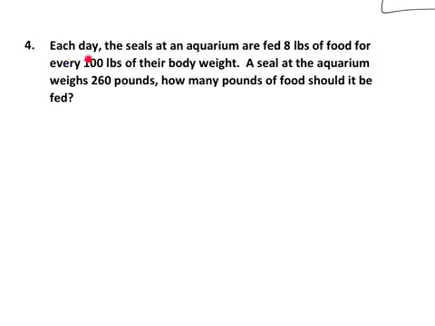All right. Each day, the seals in an aquarium are fed 8 pounds of food for every 100 pounds of their body weight. A seal at the aquarium weighs 260 pounds. How many pounds of food should it be fed? So 8 is to 100 as x is to 260.